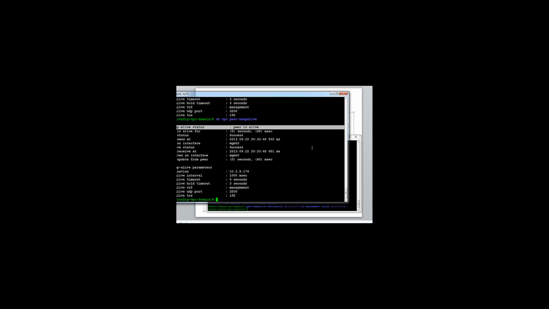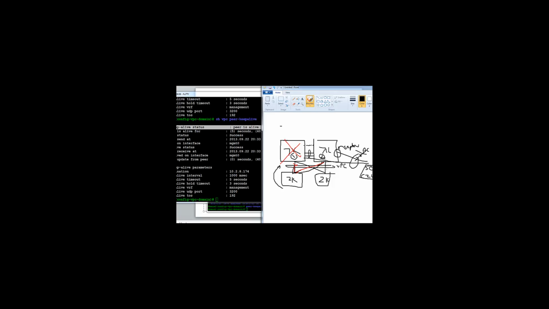So at this point, I got my peer keepalive working, and in my little paint diagram, in my case I got 5Ks for this example. The little dots is done. Check. So we got that done. And also we created the umbrella called VPC domain 1. So that part is done too.